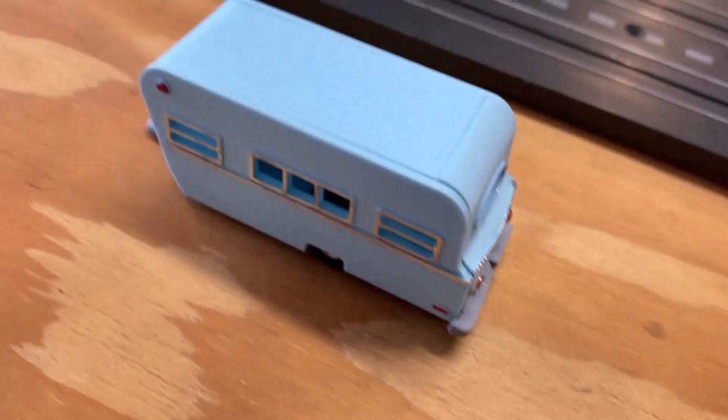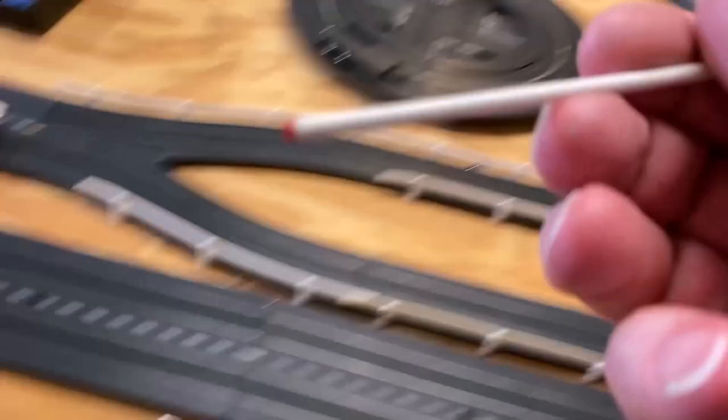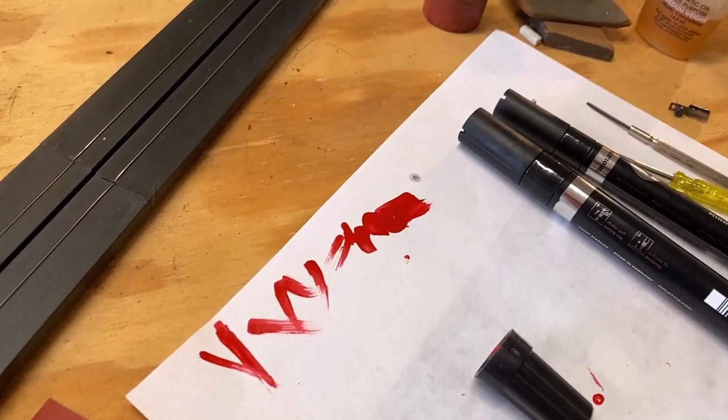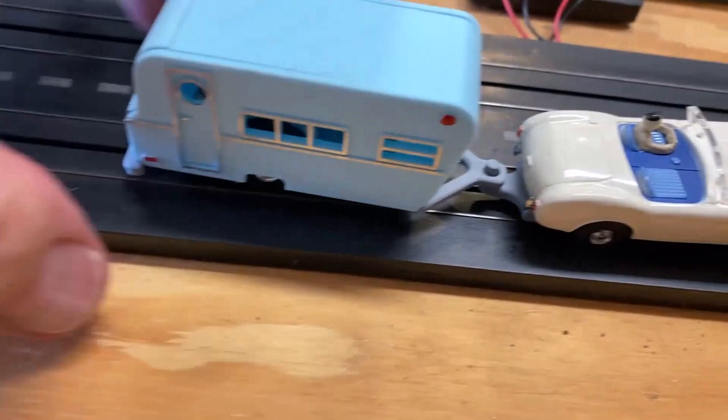Here's the red Testors — you can see how flat that tip is. For the side light I just used the flat tip, but anywhere you need a round circle, what I do is take this dowel here, dip it into the paint a little bit, and when I put it on the lights it makes a perfect round circle or dot. It's an easy way to do tail lights. Looking good now — definitely track time!